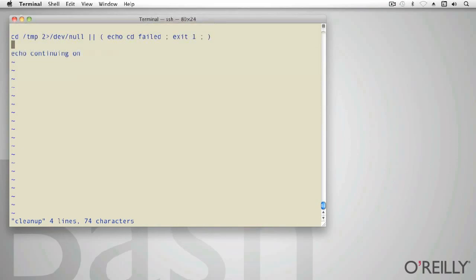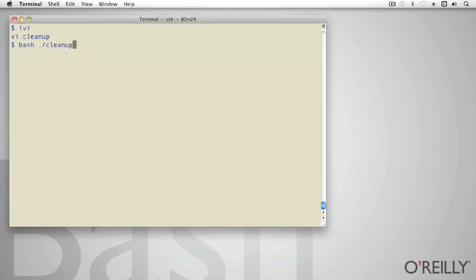Now in this case, it wouldn't be what we want. What's going to happen is the subshell will get set up. In that subshell, the echo will run, and then the exit will run. It will exit from the subshell, but not from the main instance of the shell. And so in that case, even with the name misspelled here of our directory, we still get the continuing on message.